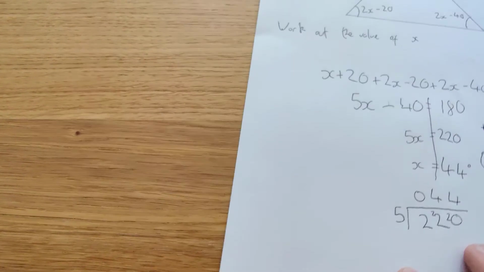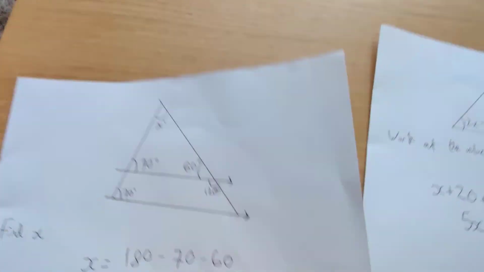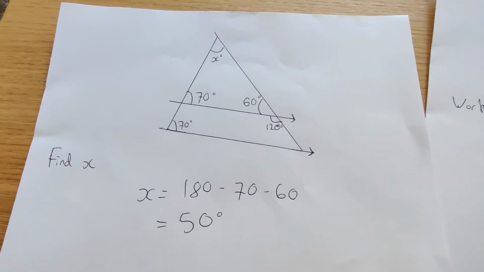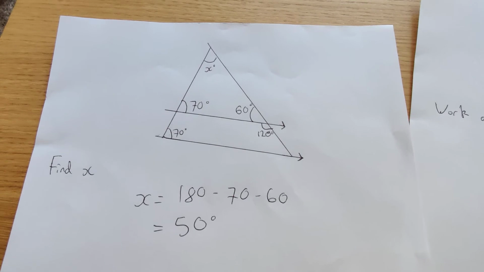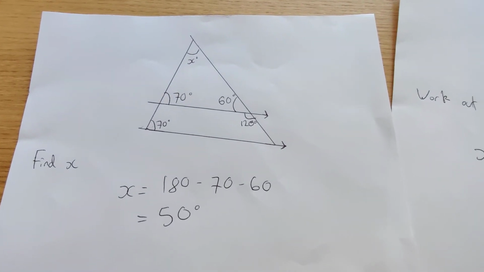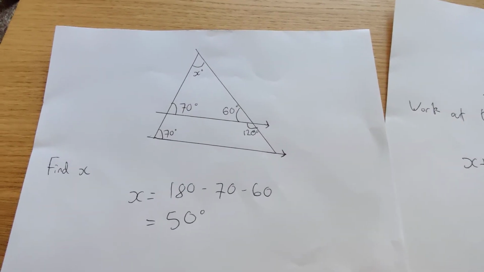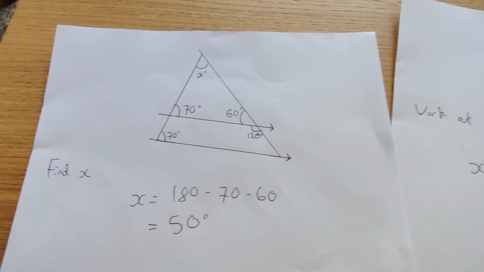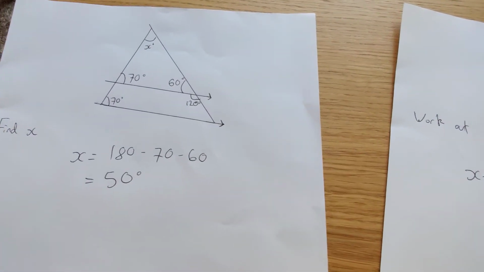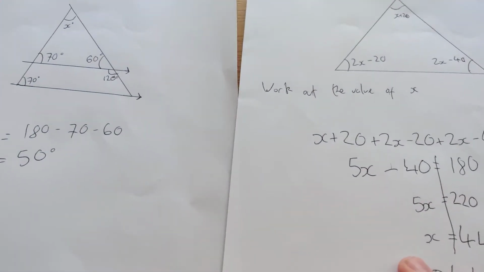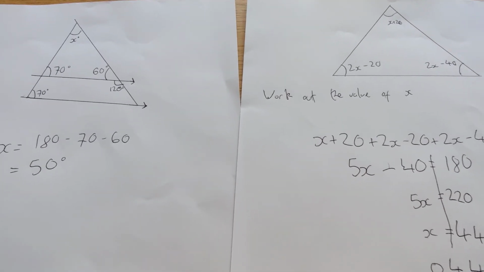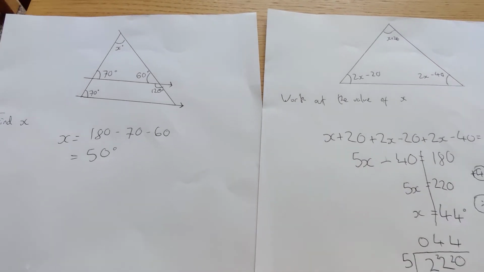So that covers the two main questions you need. In that should task, the should task is very similar to this question, it's just a bit longer. It's got loads of angles for you to work out, but you just keep using those rules. You don't need to worry about the order you do the angles in, just keep using those rules that you know that you've learnt from the MyMaths lessons. And then the could task, the challenge questions, is a mix of the two. Let me know if you've got any problems, and I hope that's helpful.